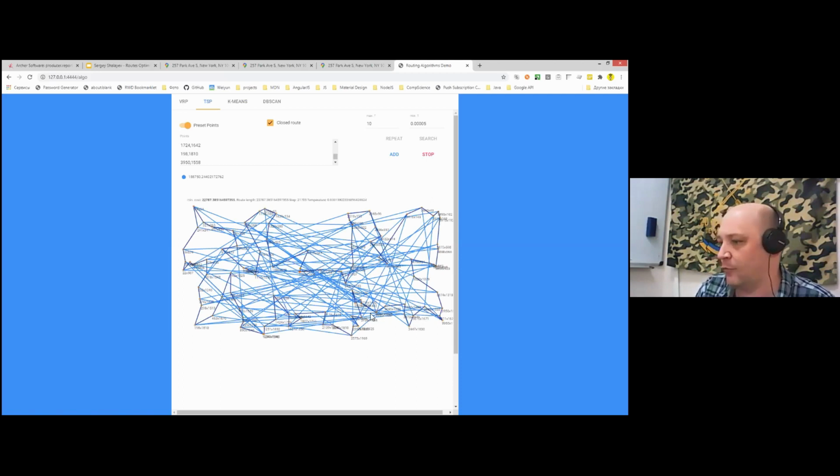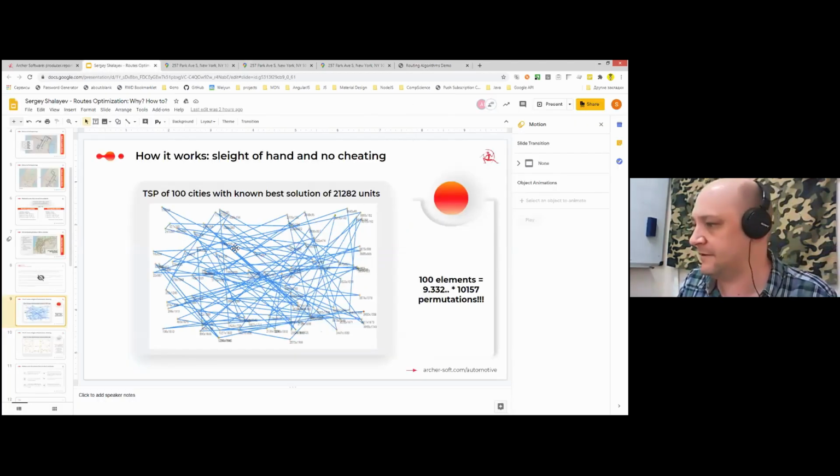You see, it has slightly become more rounded. There are no loops, they are disappearing, and the price drops at that point. By the way, right now the length is 22,675. It's even better than what I got in my presentation. So this solution is just a few units away from, to be honest, a few hundred units away from the best one ever found. It was a problem consisting of 100 points. I think it's pretty self-explanatory. So a very simple algorithm, works really fast, and gets a solution for something that is very hard to solve exactly. It finds a solution which is not the best, but it's good enough to live with. Okay, let's get back to our presentation.